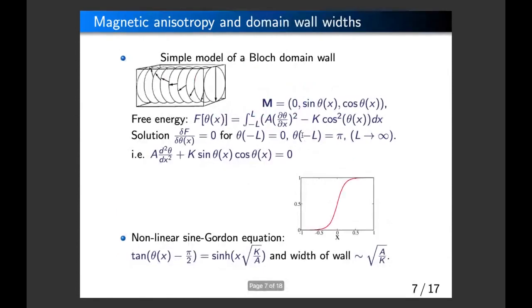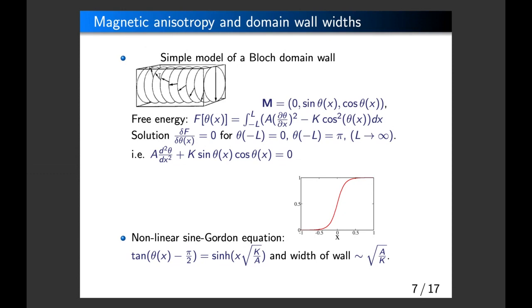Okay. Now I want to come on to showing really the implications of this spin orbit generated magnetocrystalline effect. So here at the top of the slide is a very simple model of a Bloch domain wall. Imagine we've got two regions, two domains, and an interface between them, which is the domain wall. On the left, the magnetization in the domain is pointing upwards along, let's say, some z-axis, and to the right, it's anti-parallel to that, pointing downwards.